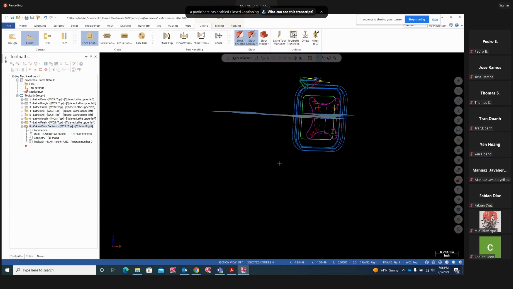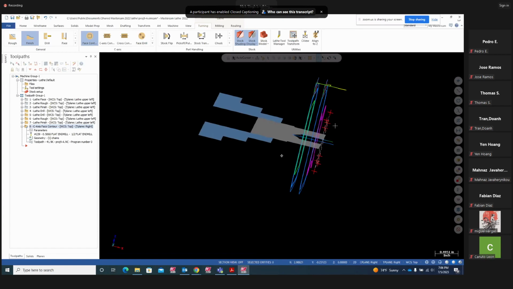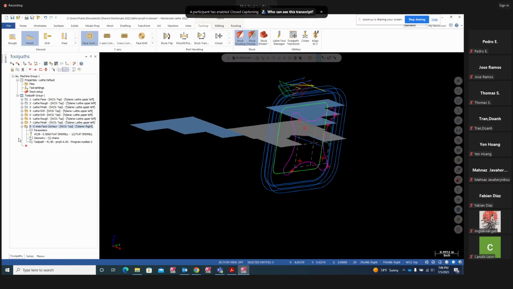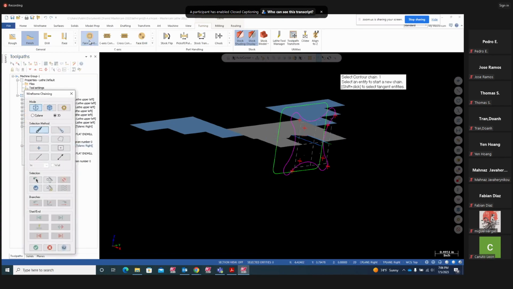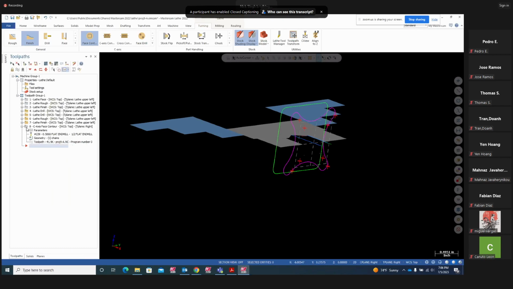Okay, so we're going to do the same thing, face contour, at this star right here. So I can just hide that toolpath toggle, and let's go face contour again. If you want, we can do face contour. No, I don't want to keep it. I can just right click, hold and drag it and say copy after. I want to copy another, exactly the same thing.